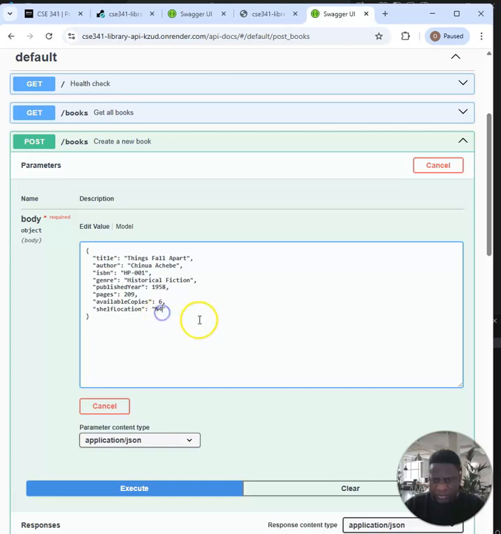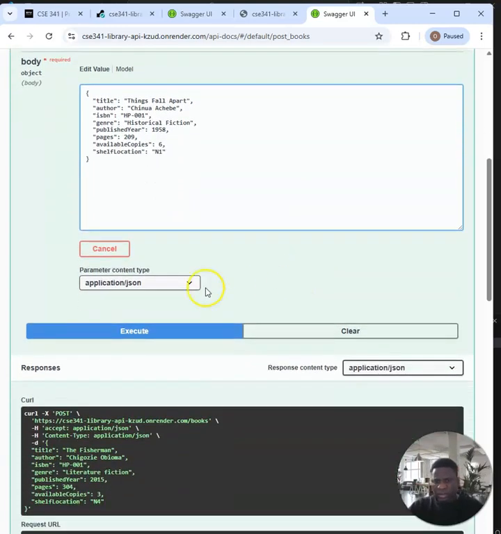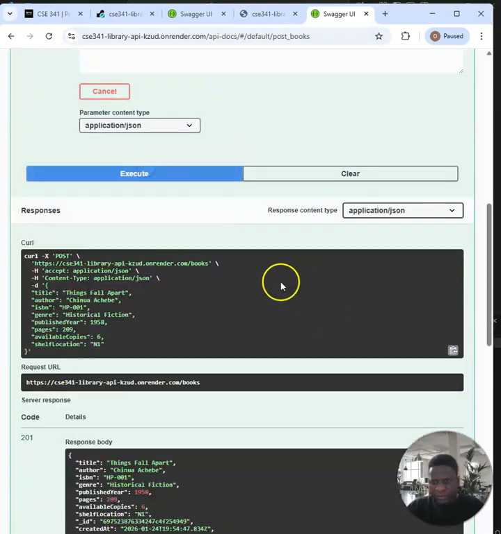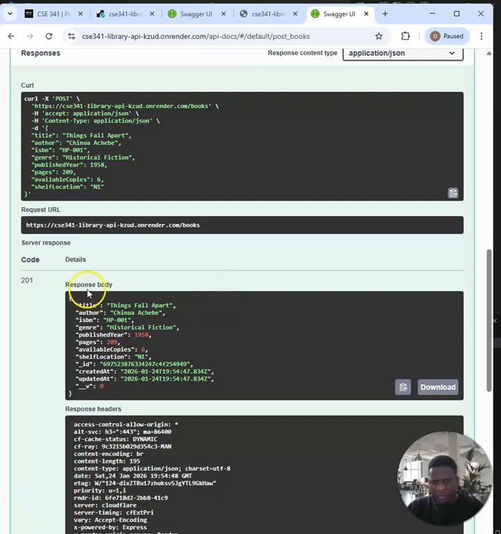And if I execute now, you can see that it executes, it shows Chinua Achebe and Things Fall Apart here, and it gives me an API response of 201 that everything is fine.